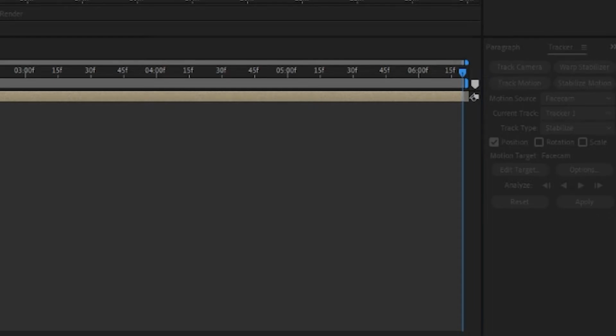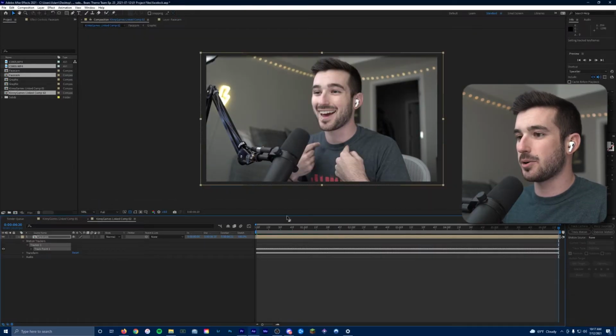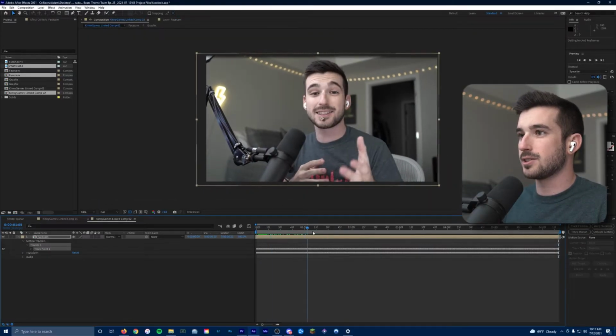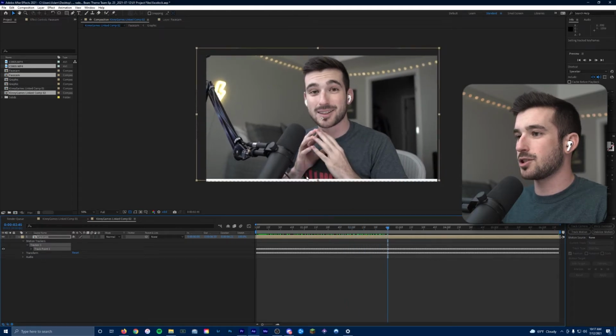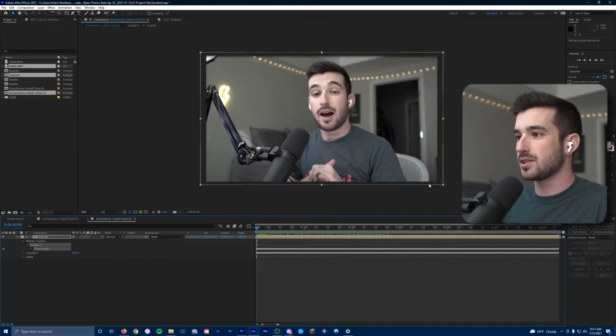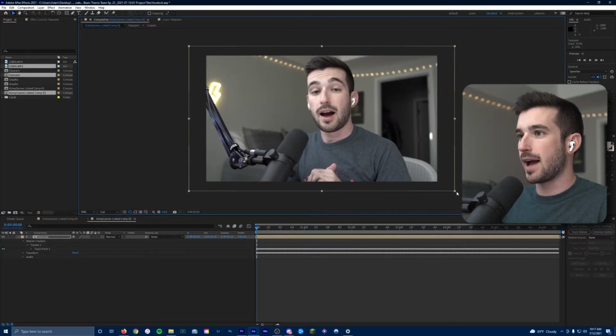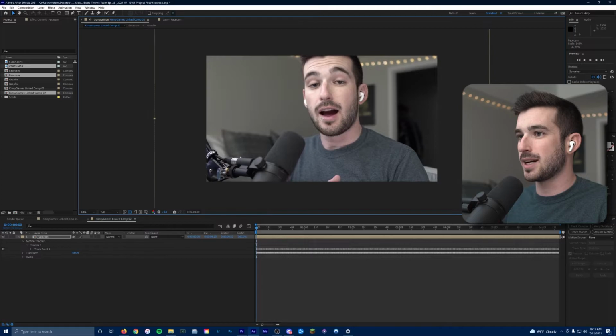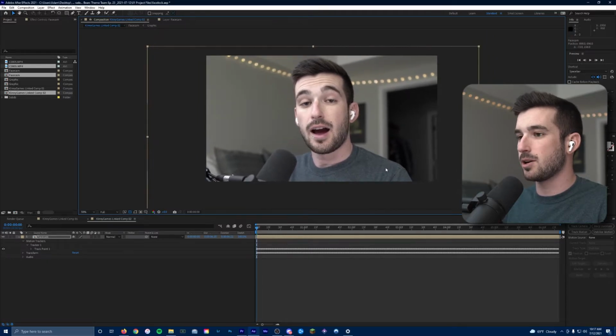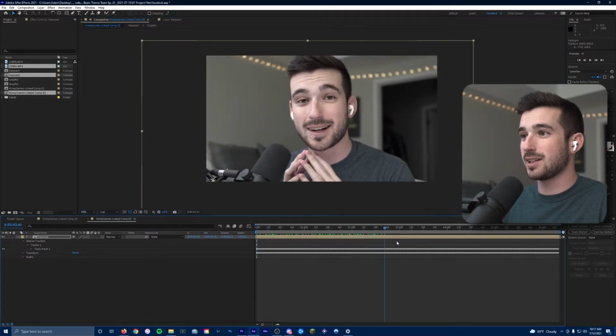Now you want to hit apply and hit X and Y dimensions, and this is going to make that happen. Now, if we scroll along here, you'll see that there are some times when our edges get outside. So all we really need to do is scale this in now by holding the shift button and dragging this out. It'll keep our aspect ratio the same, and I like to zoom in a decent bit and then drag my face towards the middle of the screen. We're perfectly tracked basically in the middle of the screen.